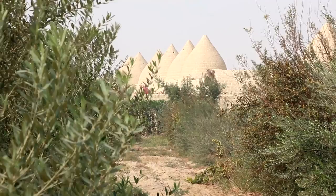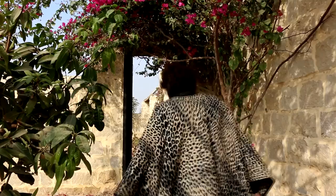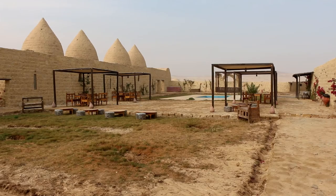It's almost the same limestone that the pyramid is made of. And we had the workers from Fayoum, because unfortunately there are only two or three families in all of Egypt that are very good at building with stone in this style. So it was extremely expensive and difficult, but you are making a statement. You are making a model, and it has to be an exemplary model. Hopefully, if this works, it can be replicated on smaller scales, because once these remaining families who are good in this craft die, it's finished.